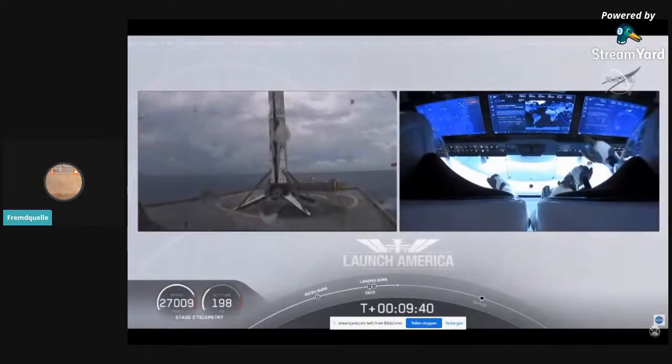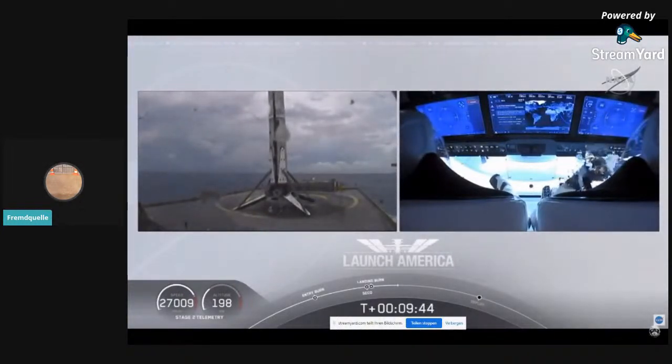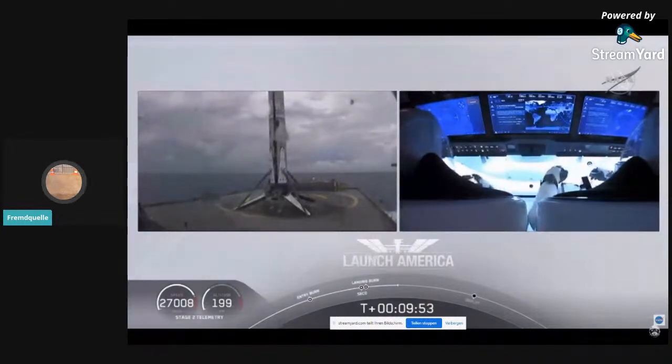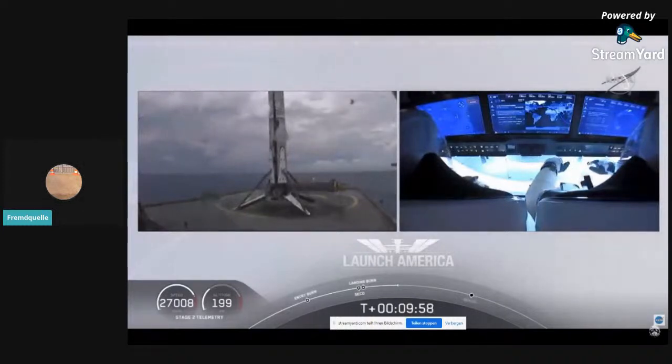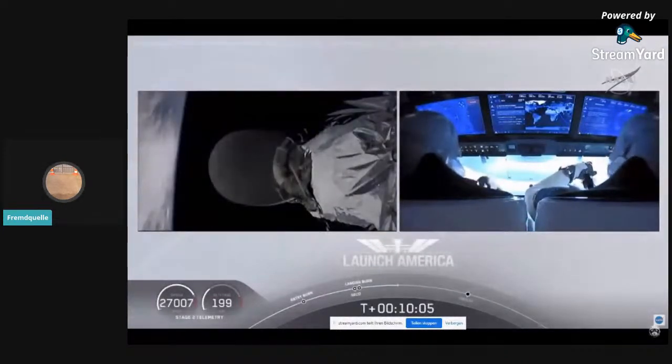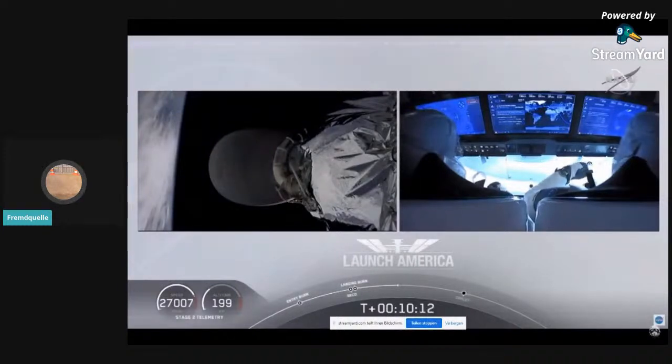This is the first Falcon 9 to carry humans to orbit, so very exciting for us. And as you can see on your right screen, Bob and Doug are still making their way to their targeted orbit. So exciting today. It does not stop. All right, we did hear again that call out, good orbital insertion. So that means Falcon 9 and Dragon are right now exactly where they're supposed to be.